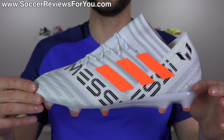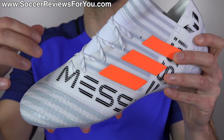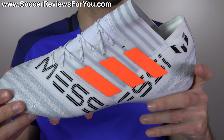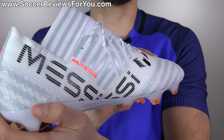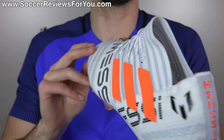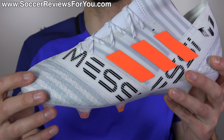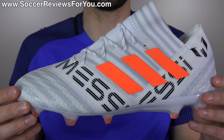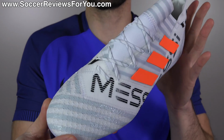As a whole, I think it's a good looking shoe, but the fact that they have plastered Messi's name literally written out across the upper in giant letters really, to me, leads me to believe that Adidas is really gearing this more towards kids rather than adults. I'm personally not one of those people that would really mind wearing this, even though it says Messi written across my foot, but I know a lot of people don't like having other players' names on their feet, even if they're not professional players. It's just something that not everybody cares for.